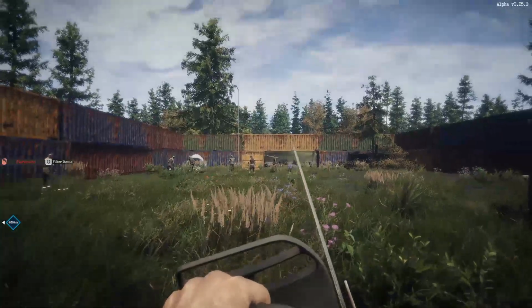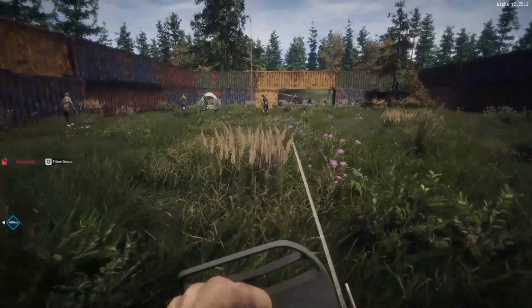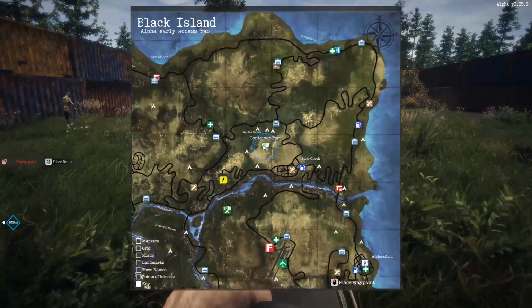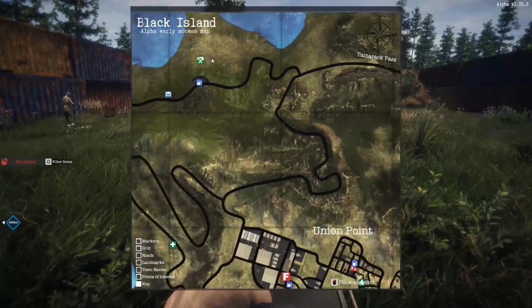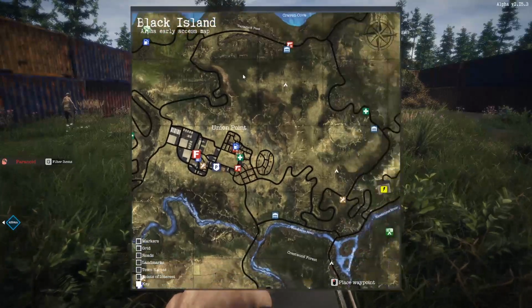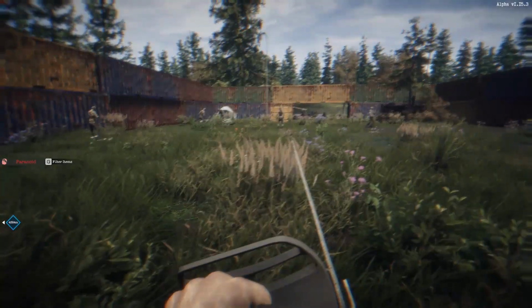The chainsaw, by the way, you can obtain in these container forts, and they are marked on the map like this here. It is a sort of tent and then a container on top of the tent. So keep your eye out around those guys. Always head over to them, and that is where your best chance of finding the chainsaw is.